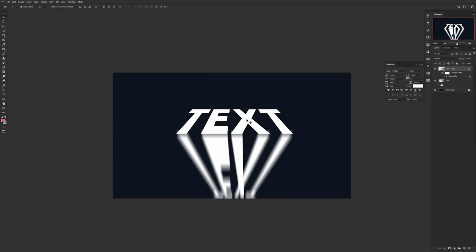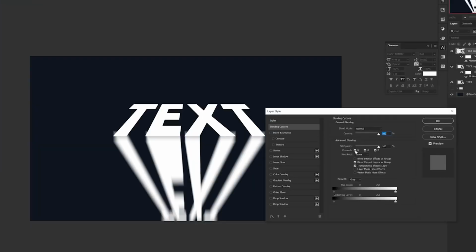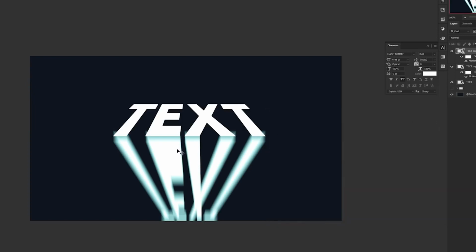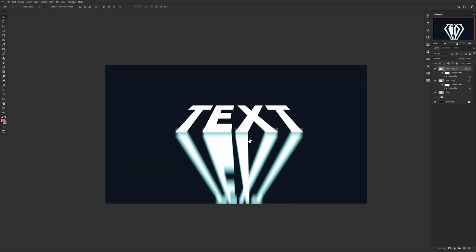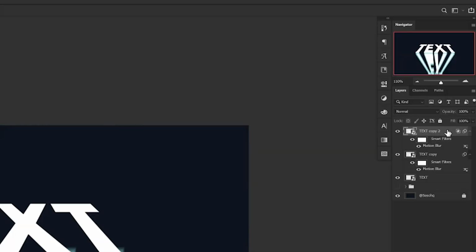Now make a duplicate of your blurry text and open up your layer styles and turn off the red box in the middle. Keep in mind, the original font color that I chose was white, so if you are also using white, this will basically give you the same exact effect, which is going to give you a cool little blurry blue tone to it as well. Then combine all your layers into one by holding shift and selecting the first top layer and then selecting the bottom layer and merge them all together with Control E.